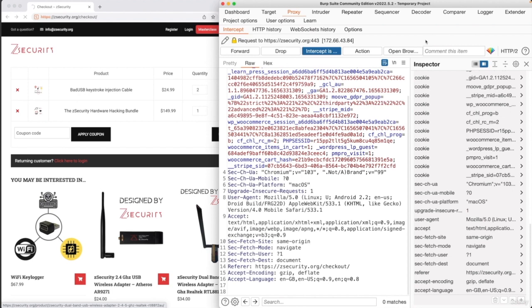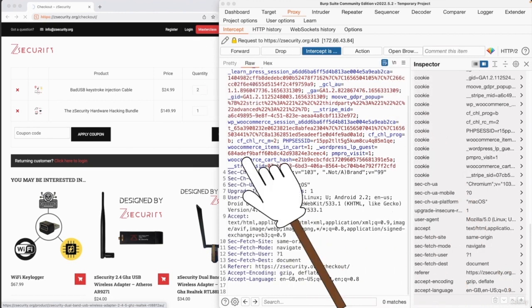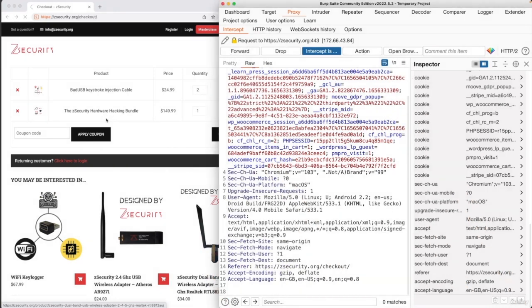But the main thing that I wanted to show you in this lecture is how to use this program to intercept requests and how useful that is, because like I said, it's going to radically increase the size of your attack surface, allowing you to test more parameters and therefore increasing your chances of discovering bugs and vulnerabilities in your target.